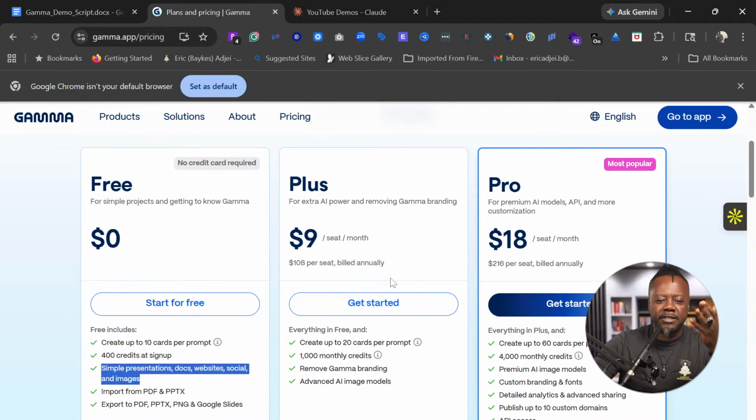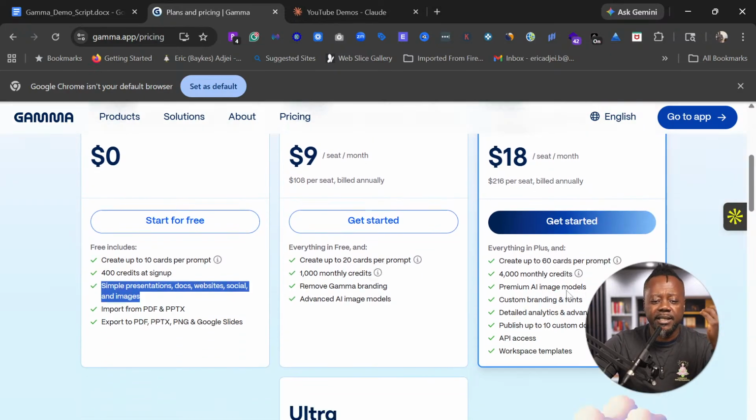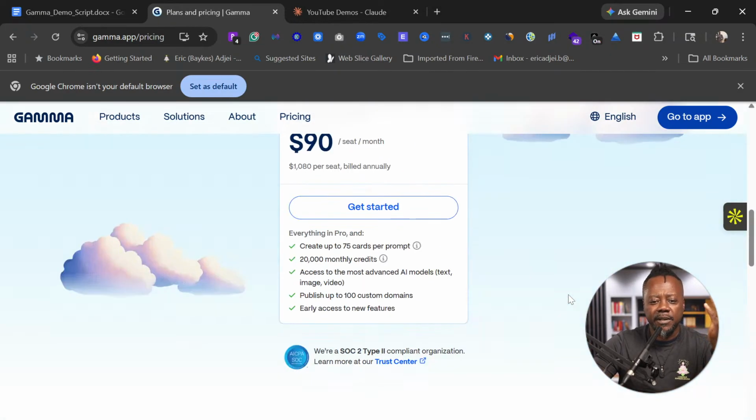And the plus version, I think that is what I'm on, or I'm on the pro version, but I got it for a big discount. And so that really helped. I got it for the yearly subscription. So that is great for me.